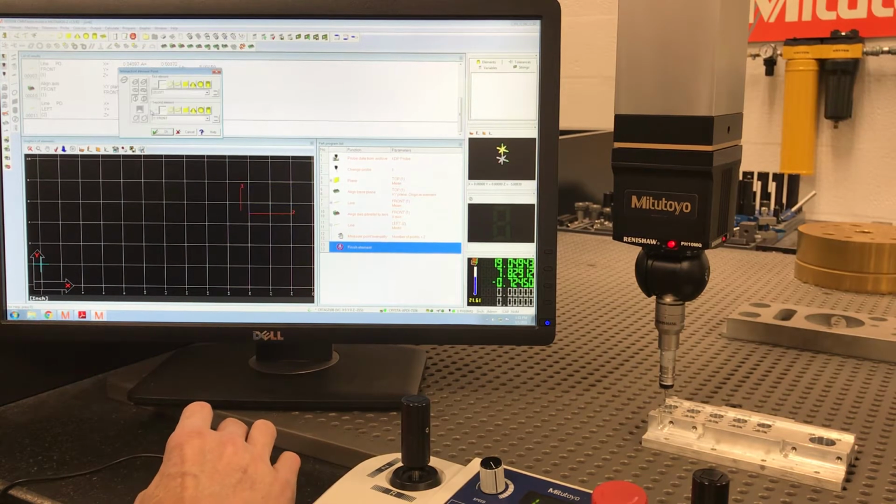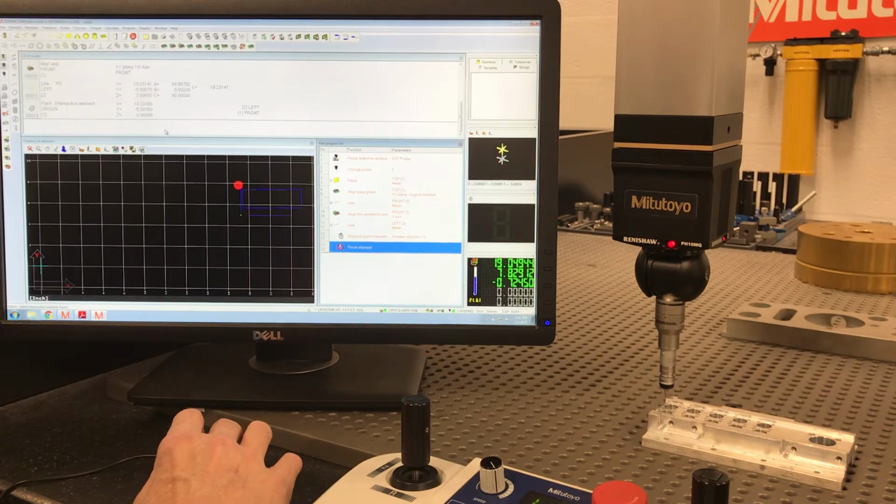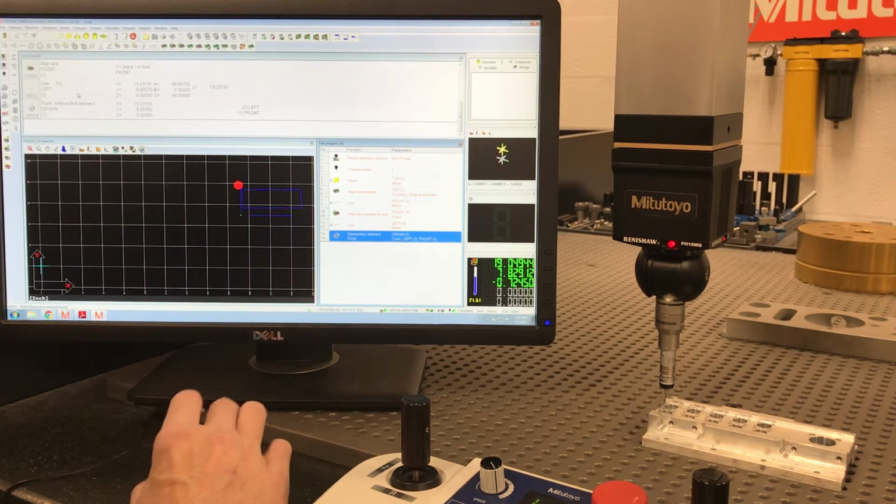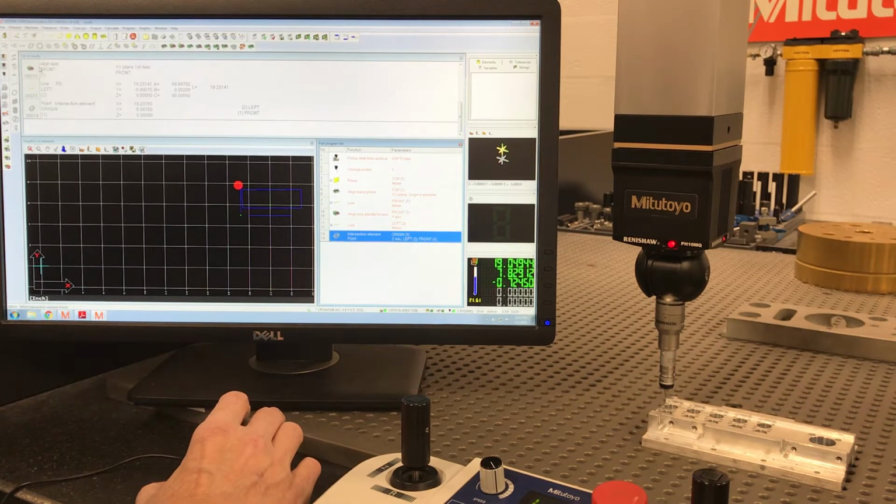When I click OK, it's going to ask me, you want an intersection of what? Plane to a circle, circle to a line, point to a line. Well, I want where line 1 and line 2 intersect. Hit OK. You can kind of see it on the screen. It has created my little point there. So I haven't set the origin. All I've done is edge find, like on a CNC mill per se. I haven't set it yet.